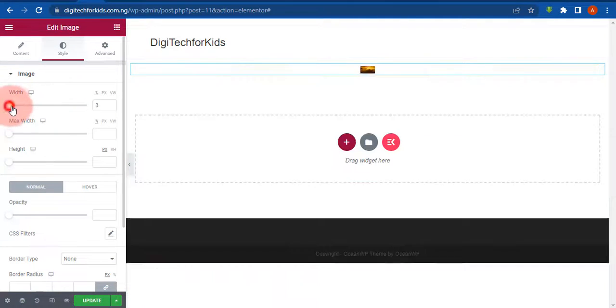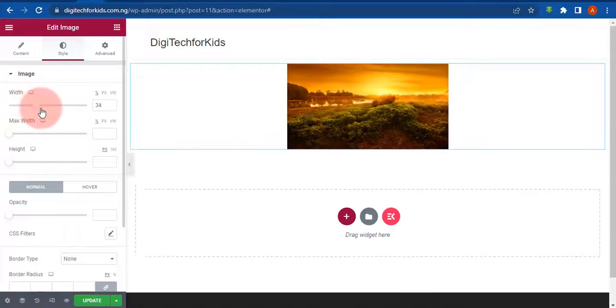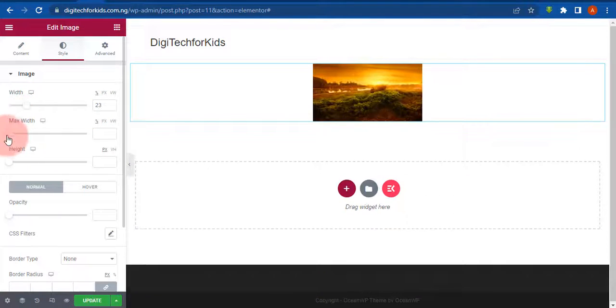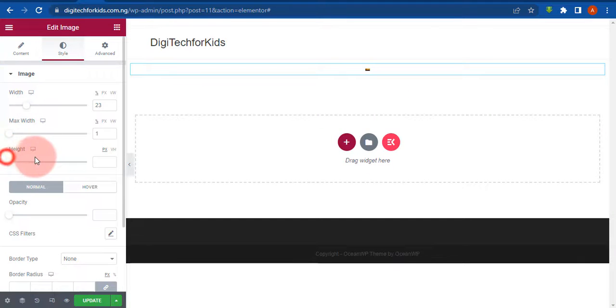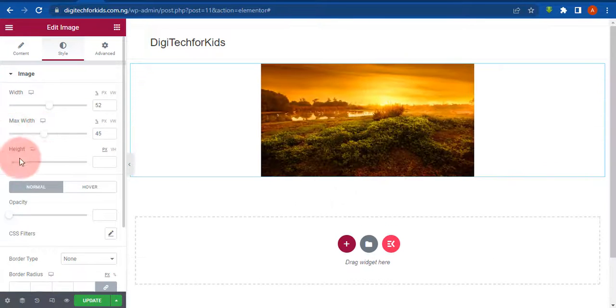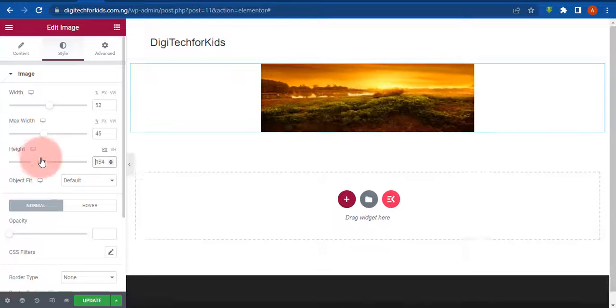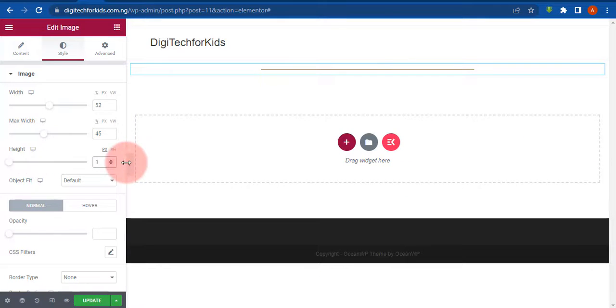You can reduce the size if you want, or do max. We can also edit the height, which is not something I've asked you to do. Why not? Because it will mess up your work. So can you see what I did? Yeah, I messed it up. I shouldn't have touched height.